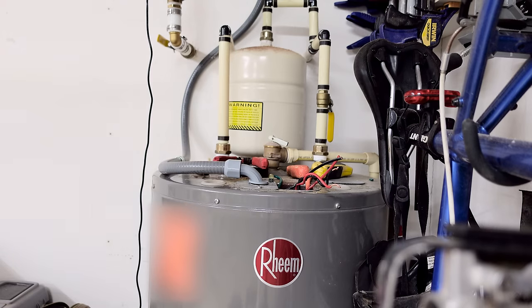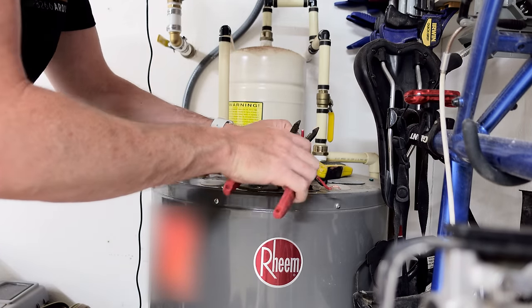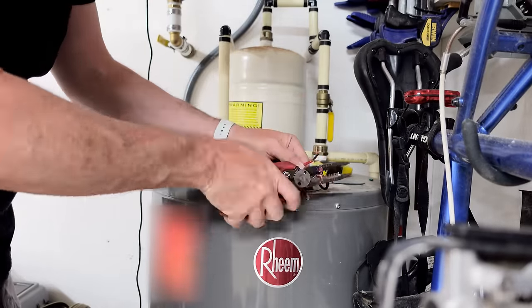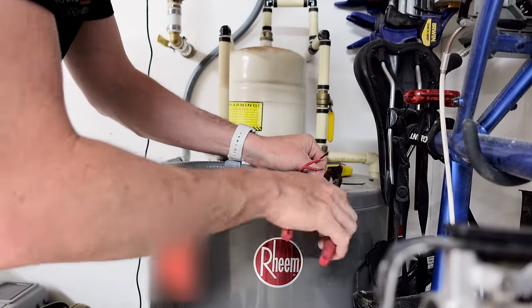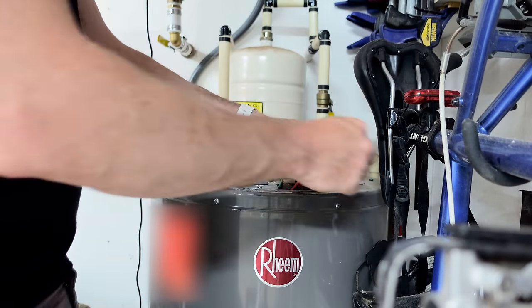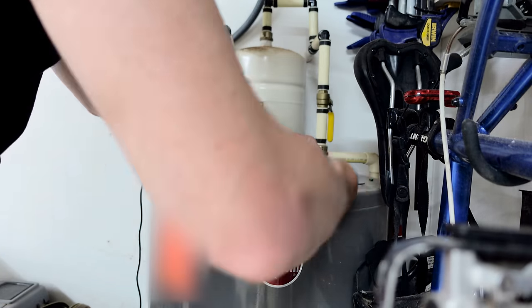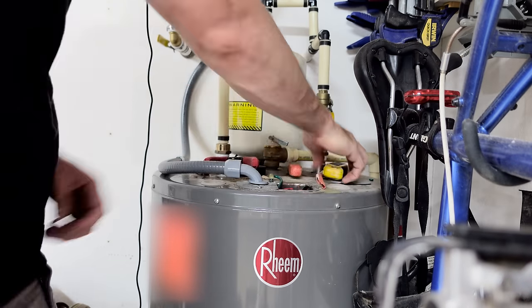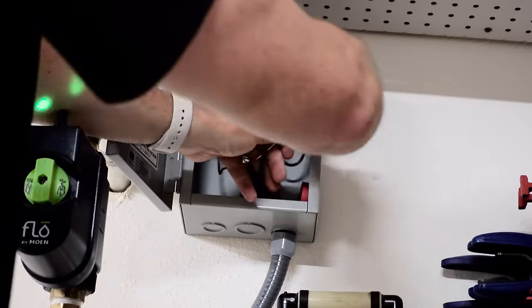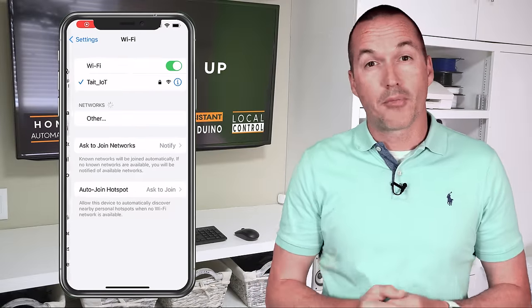Next, snake your new conduit down to your water heater and attach black to black, red to red, and then ground the green wire to the screw on top of the water heater. If you need to shorten this type of flexible conduit, the best way is to score the outside with a utility knife and then twist or bend it until it snaps — that way you won't damage the wires inside. The last connection you need to make is to attach the ground wires inside the metal box, so grab an appropriately sized wire nut and connect those together. At this point you should make one last quick inspection of your connections and then flip the breaker back on.